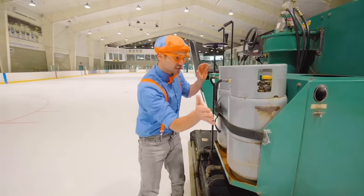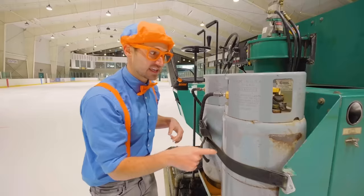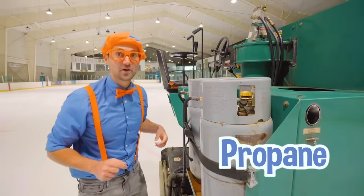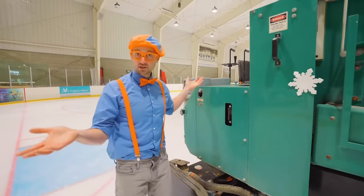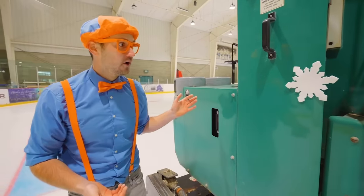Yeah, but check these out. These are also tanks, but this tank is a propane tank. That's how this Zamboni gets its power. Yeah, some cars have gas, some cars have diesel, and some have propane. It's not very common though.